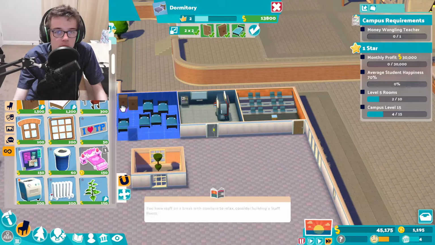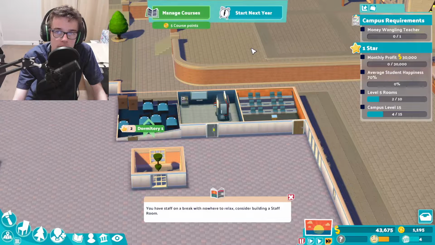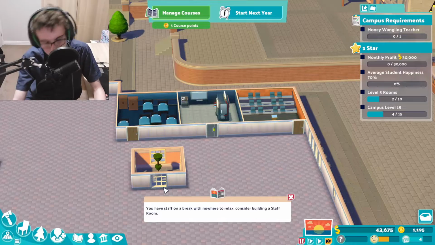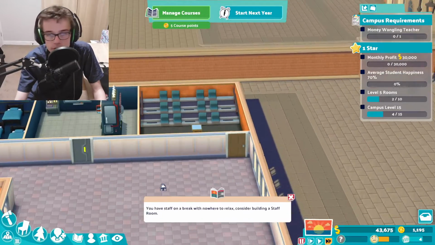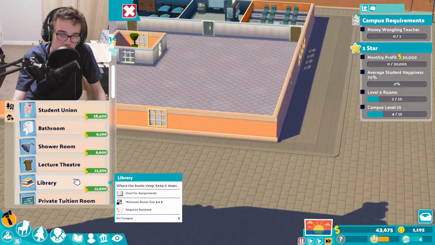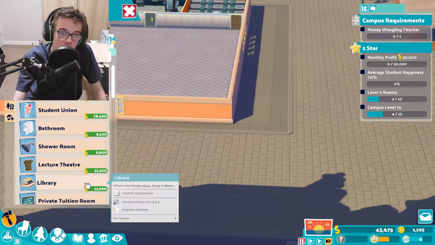Not great ones. You have nowhere for staff to go on break. Nor do I have anywhere for students to go on break either, so we've got our priorities straight. They're the ones paying. We're paying for you, they're paying to be here. So who do we prioritize? The ones paying to be here.